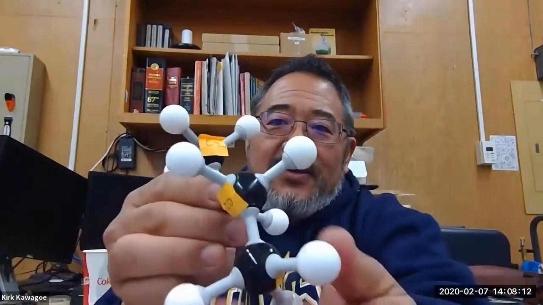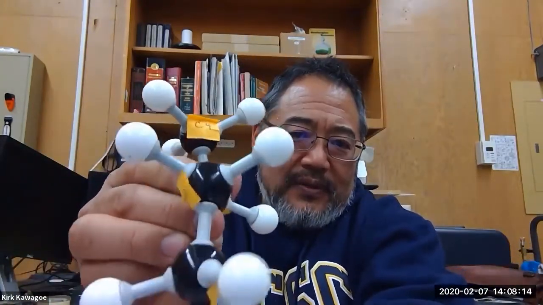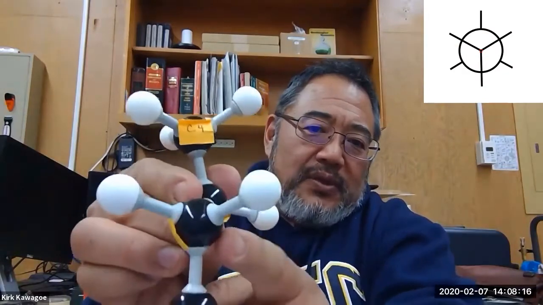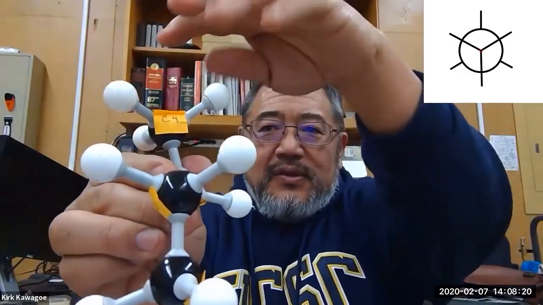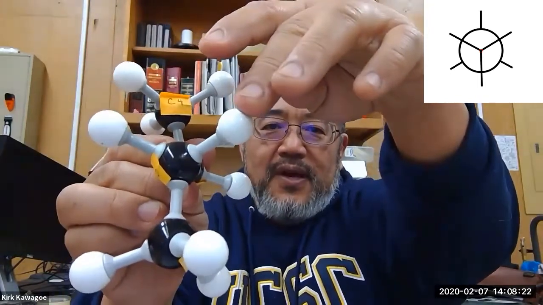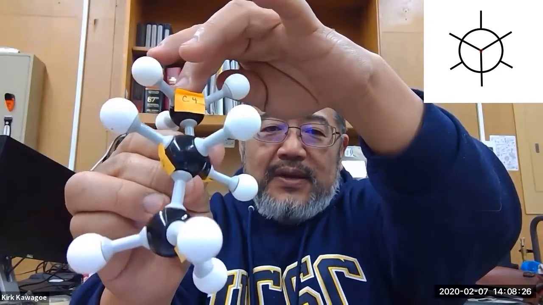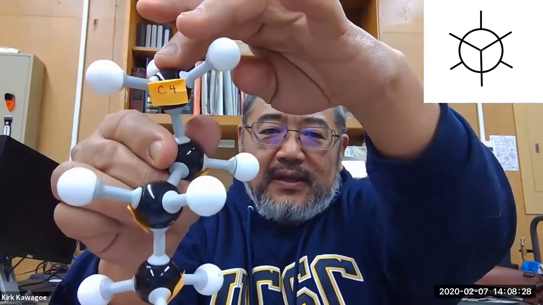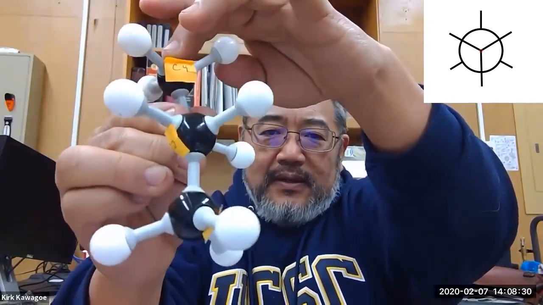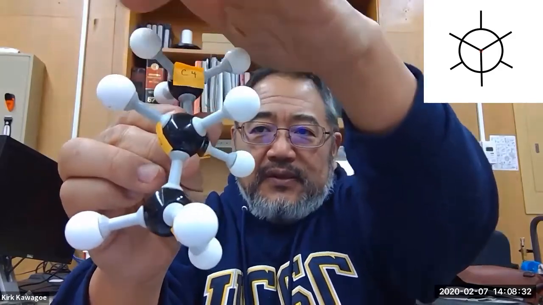Again, this is a staggered, staggered conformer, right? Because what we're doing is we're looking at these as every other so there's some hydrogens in the front and then the back between is the methyl which is actually C4. Now you're not seeing C3 I'd have to turn it like that for you to see C3. And then there's the hydrogen in the front on this side.